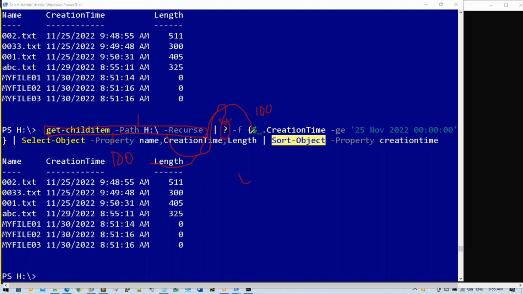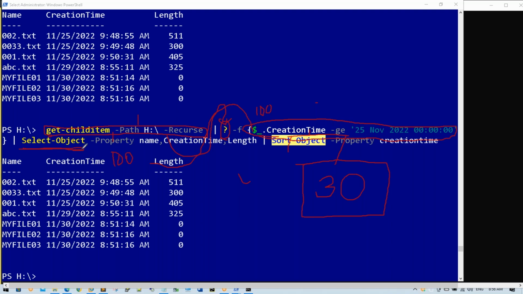Okay, but will all 100 objects satisfy the given condition? No. For example, 70 objects are ignored and only 30 satisfy this condition. So the 30 objects will be printed on the screen as output of Where-Object. Only 30 objects are the output of command 2. These 30 will be provided as the input to Select-Object.